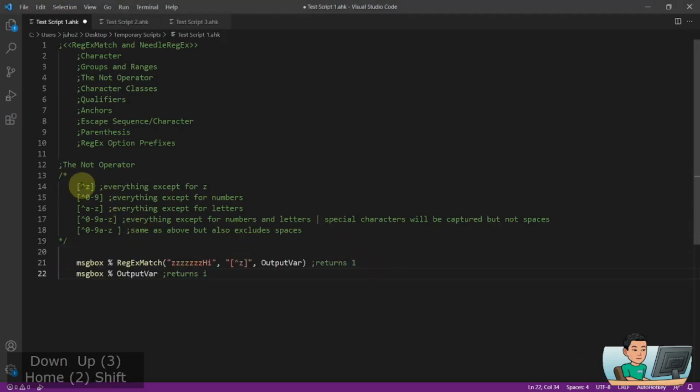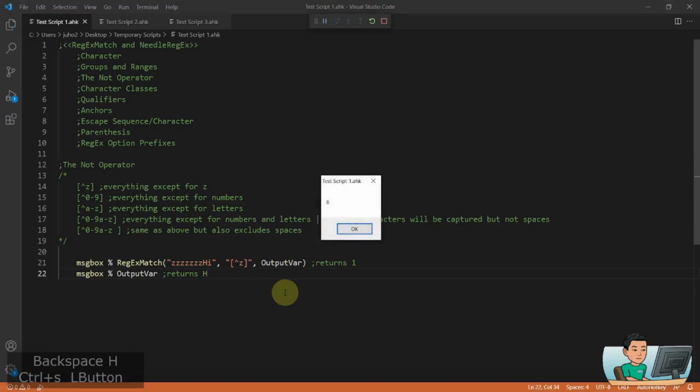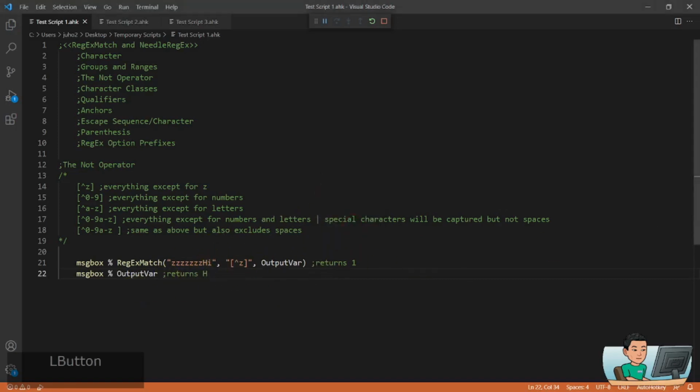If you open and close square brackets and then begin with this caret symbol and then specify a single character like that, a Z, and if you have a string like this, it's going to find the first match that is not small letter Z. So it's going to return a value of H. The first value you may have seen just now was 8, which is the position of the capital letter H, and then the output variable becomes H.